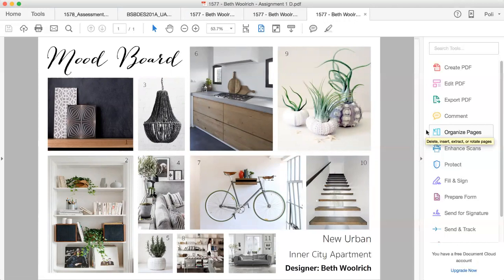With the New Urban style, this was much more about a softened industrial kind of feel, with natural materials, almost commercial type materials, like the concrete countertop in the kitchen picture, and the use of the large drawer fronts, which are more like slabs of wood than a conventional sized drawer. That's in picture number 6. In picture number 10, that contrast between the clean white unfussy walls and the suspended wooden stairs in between.